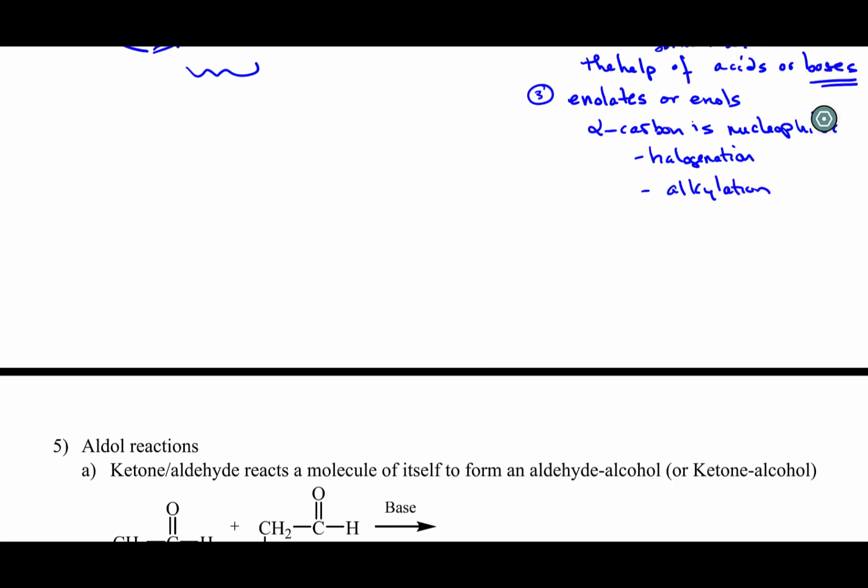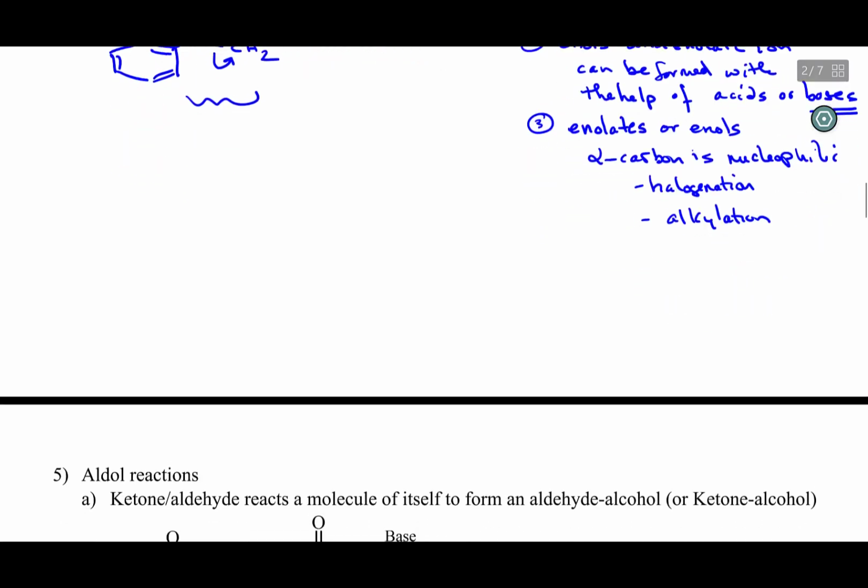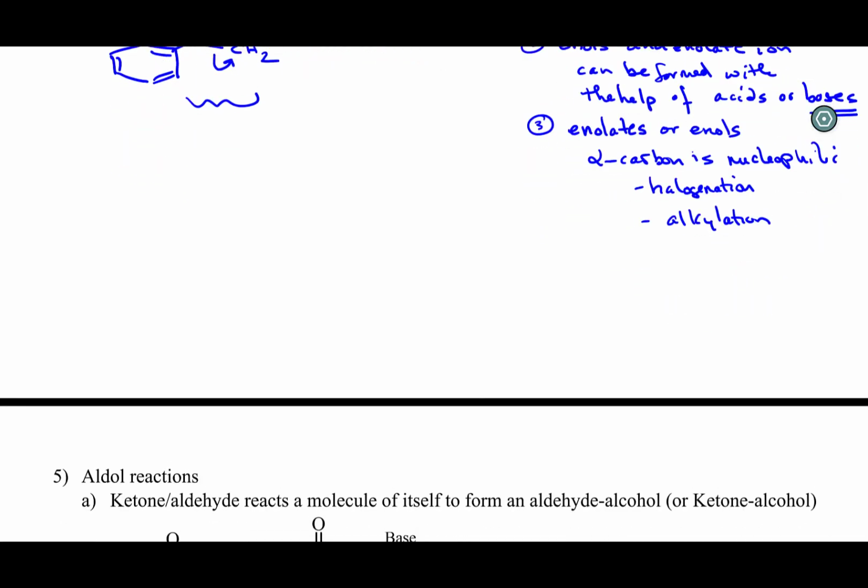Now, in recognizing the enolates or the enols that can form, and I should maybe have done this one earlier, you have to look at alpha hydrogens. So this is an alpha carbon, so there's hydrogens. Each one of these can form an enolate, and the enolate occurs, or the enol occurs, between the alpha carbon and the carbonyl carbon.